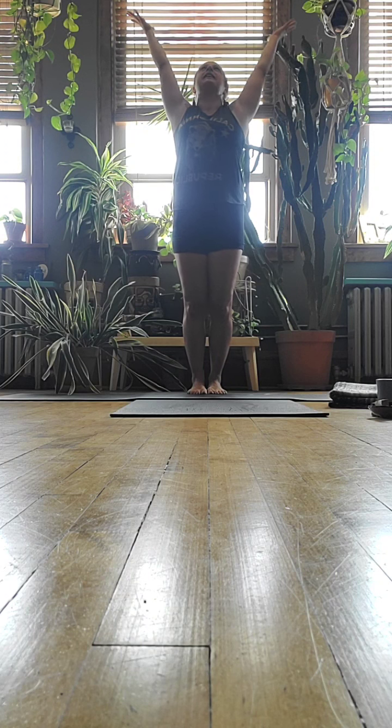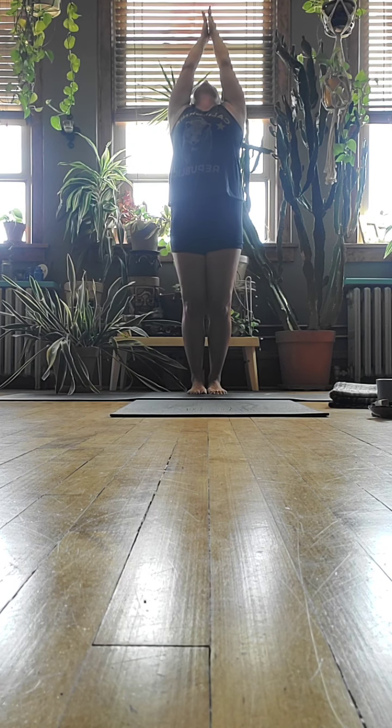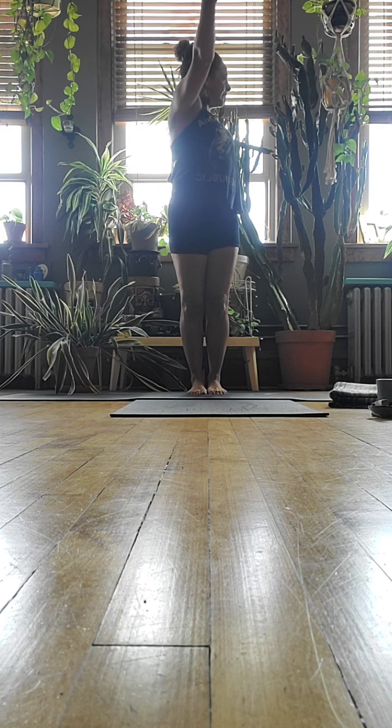We'll start off with some sun salutation. We're gonna put a bunch of twists into this sun A, so a slightly different variation from the usual. Arms come up on your inhale, sweep them overhead. Standing twist on your exhale, open to the right. Pull your belly button to your spine, squeeze your inner thighs together.